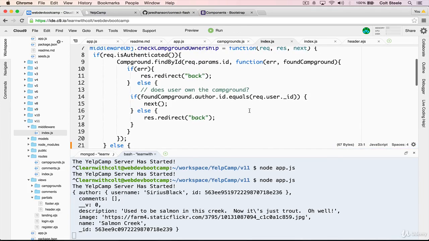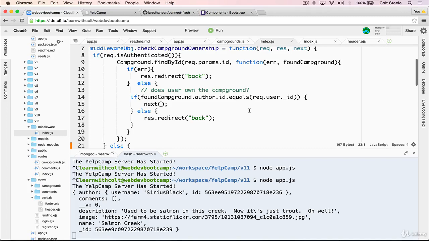Okay, but this is most likely not going to happen very often that someone even gets to that page, because remember, you can't even see the edit link unless you own something. So to actually go to the edit page, you have to manually enter that URL. So it's really more for testing purposes and to be as secure as possible, but most users aren't going to be typing out these long URLs by hand.